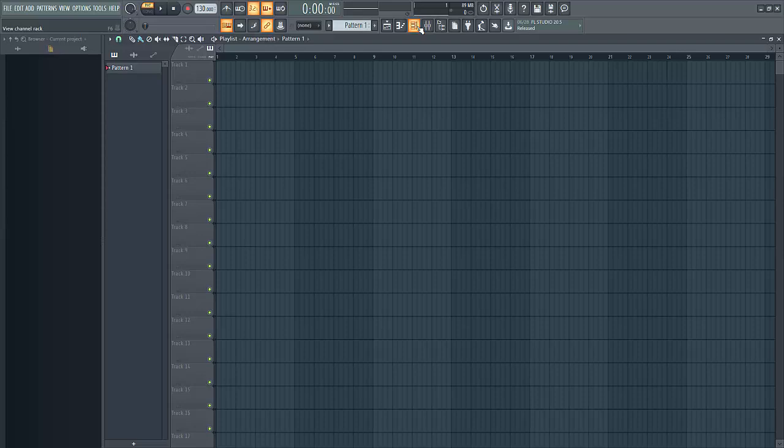Some people ask me, do I need to have a piano before I can make beats? You don't need to have a piano. You need some music foundation, some basic foundation in music. That means you're supposed to know which key you are in, and you're supposed to know some of your scales of that key, and then some basic chords.